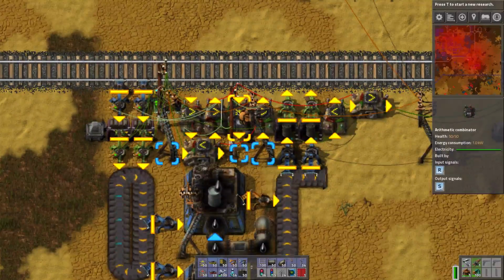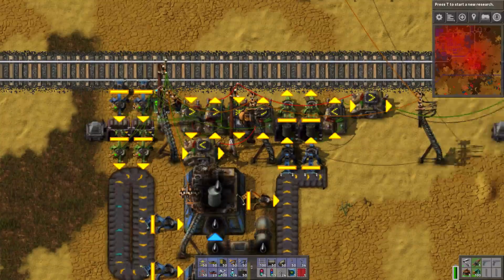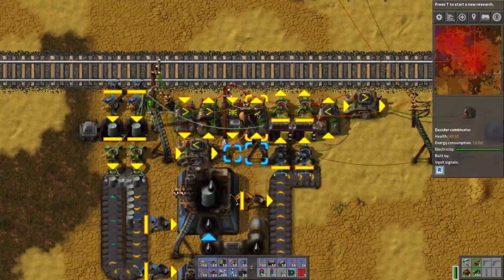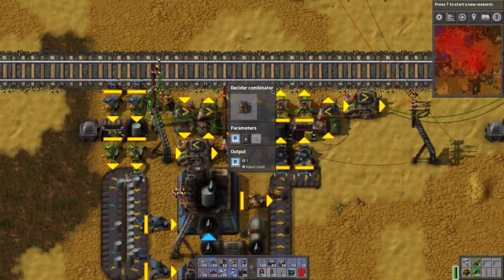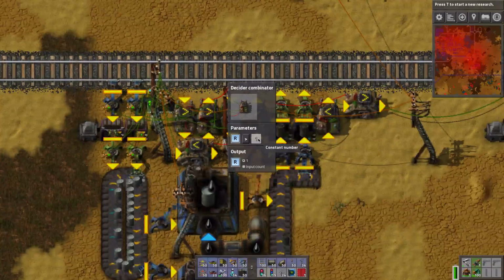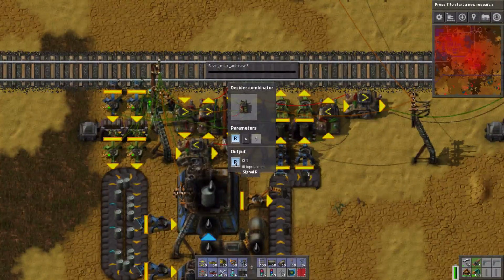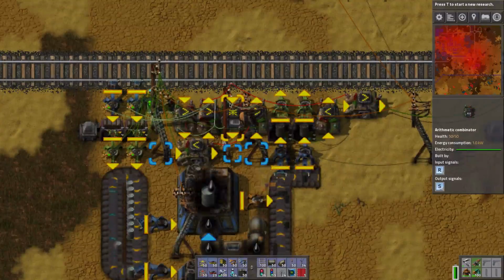Now the reset condition, so that they start unloading again, is actually two conditions that have to match, and that's why I've placed down this decider combinator. That's basically an AND gate. So if R is bigger than 1, so if I have at least two signal R's, that's the AND condition, he's outputting the reset signal to the arithmetic combinator. It's a bit hard to see, but that's that wire.